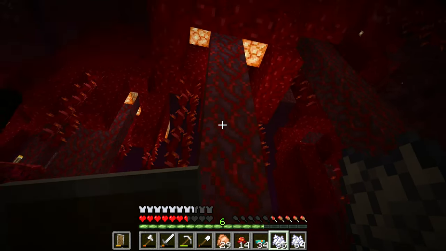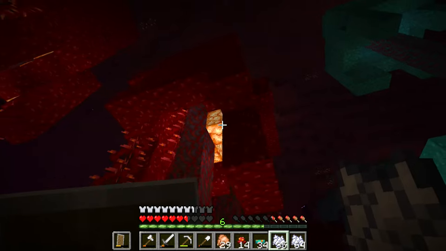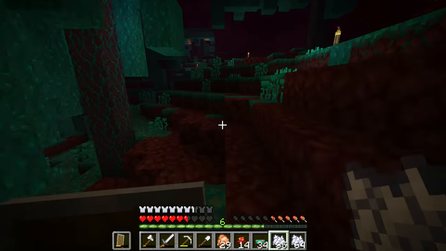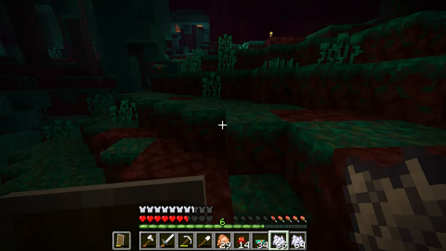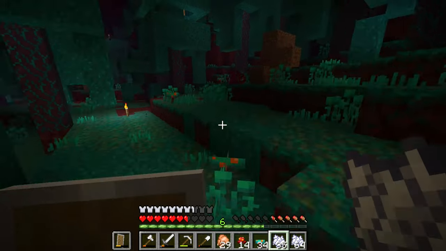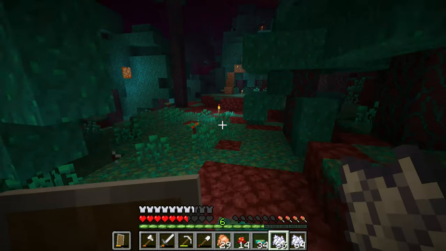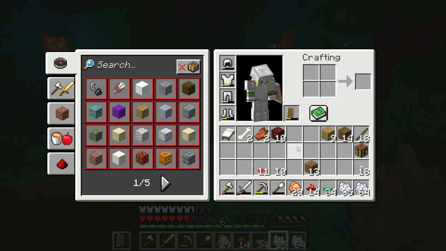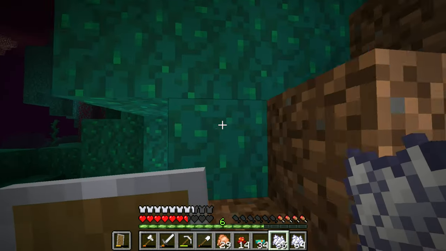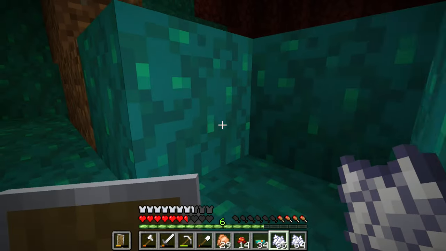Let's put one over here. Oh yes. See, look at that. It's working. Okay, now we got it. Now we know what we need to do. A silk touch pickaxe. That's what we need. Next to that, I got quite a few mushrooms of the normal ones. So we can do some fun things with these as well.